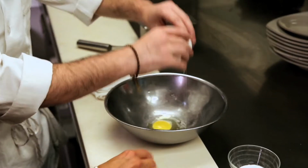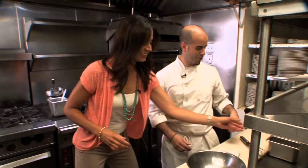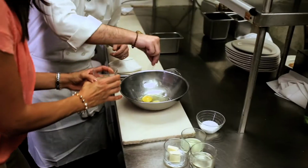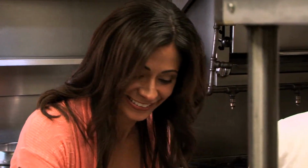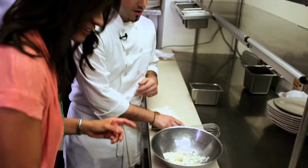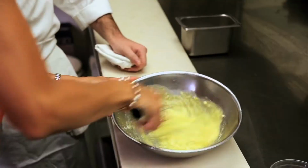We need to do the egg batter, right? That's right. We're gonna crack 2 eggs into this bowl here. I'm pretty good at this. There you go, natural pro. We're gonna grab some black pepper. Okay. We're gonna sprinkle a little black pepper right in there. We have some Parmesan cheese. All of it, right? You got it. You can throw it in there. The cheese is actually gonna help thicken the egg a little bit. It'll coat the chicken since we're not using the flour. Very good. Then we're gonna whisk it up a little.